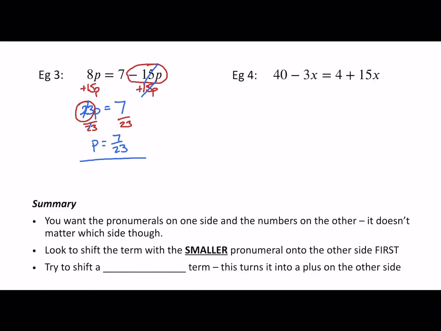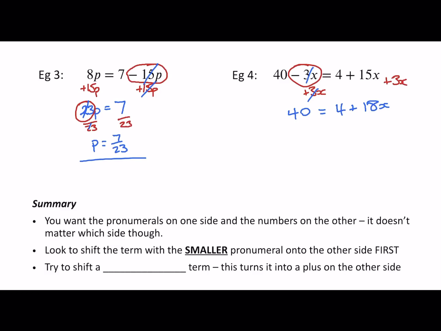Anyway, example 4. 40 minus 3x equals 4 plus 15x. First thing I want to get rid of is I want to get all the x's on one side. I've got a negative 3x there. Great, let's get rid of the negative 3x. That becomes plus 3x on both sides. We're left with, the 3x's cancel out on the left, we're left with 40 equals, the 4's still there, but now we've got 15 plus 3x. See how the negative on both of those has turned into a plus? 15 plus 3 is plus 18x. Much nicer. Now we've got nice positive numbers.